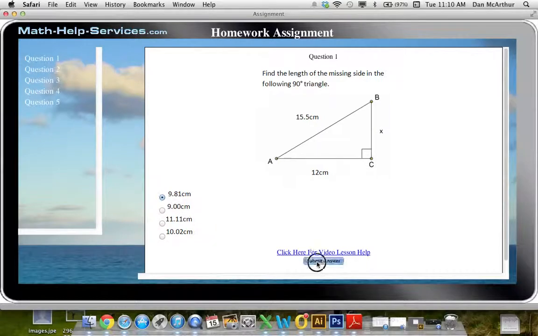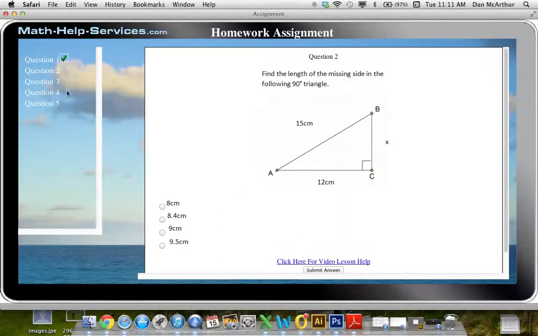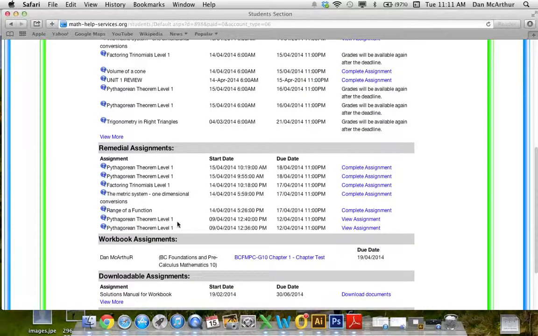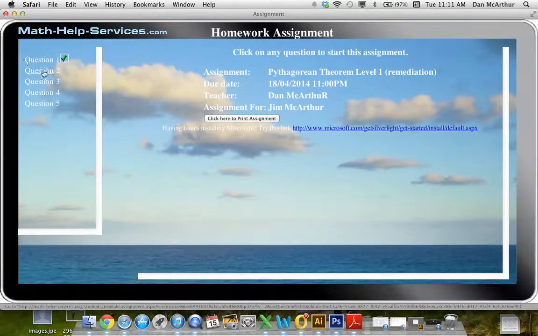So we'll submit that. You're going to see a green check mark once you've submitted this. That doesn't mean the question is right. That just means it's now saved in the system. You've successfully saved your response to this question in our system. So let's say you just had time to do one question. I can X out of this, and then I can go back into it. See how it's already saved there?